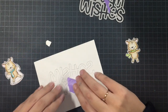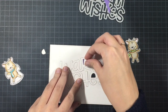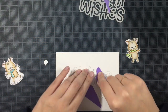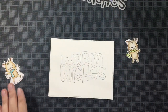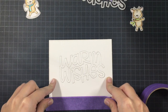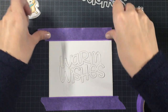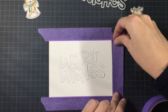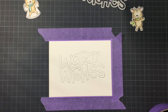So as you can see here, I am taping down all the pieces in the same rectangle, still because I am first going to blend some distress inks on top of this panel, and then I can just remove the Warm Wishes and all the blending will be smooth. So, not a surprise, I am taping down this panel, reserving the stitch details on the edges. And then I am going to blend some Distress Ink Cracked Pistachio and Evergreen Bough on top of this panel.